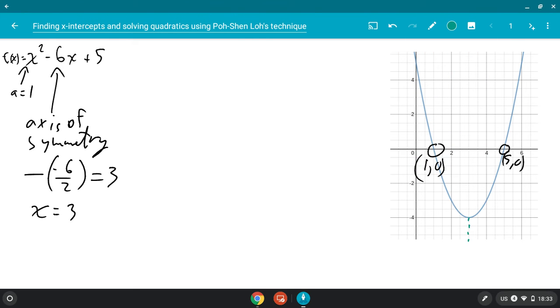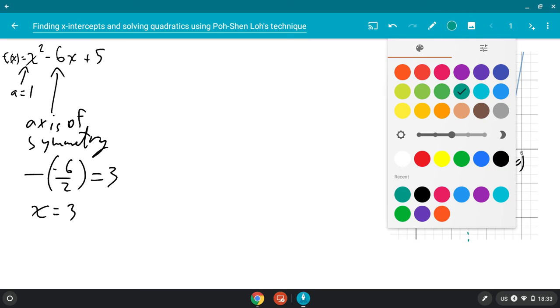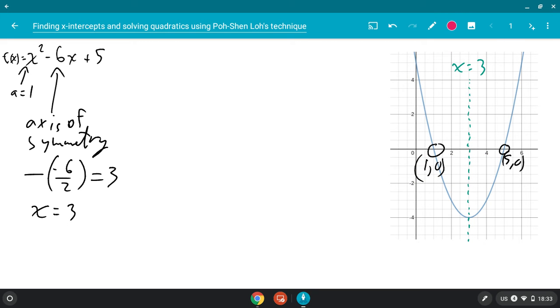So I'm going to just draw that right here. We can see that that is an axis of symmetry. That is the middle of this parabola, and each side of it is a mirror of the other, okay? And the key point for this is that we know that the two x-intercepts are equidistant from the axis of symmetry. There's some distance here, right? And so we're going to call this distance d, from the axis of symmetry up to the x-intercept there, or down to this other x-intercept here, okay?